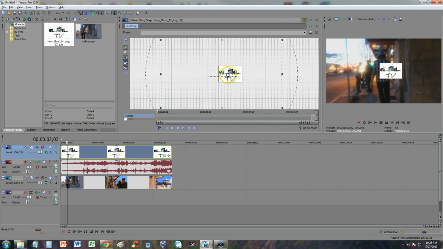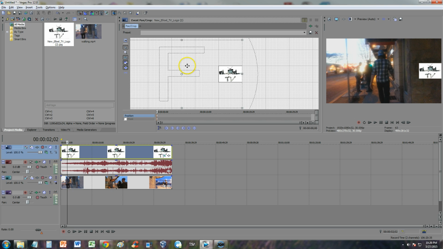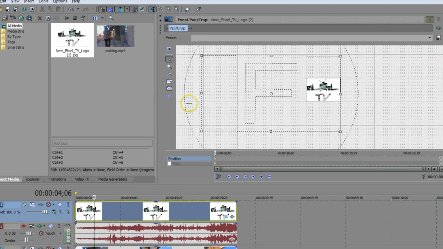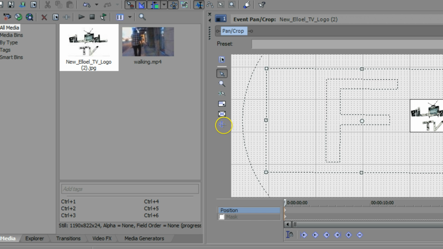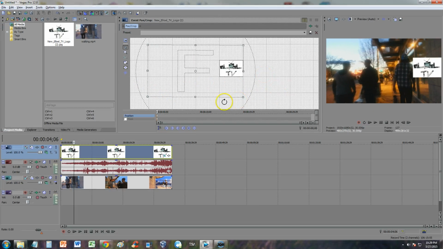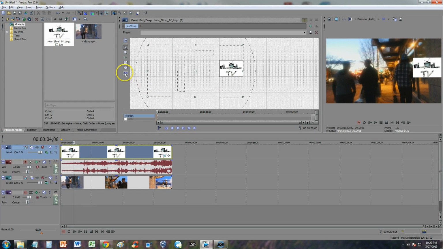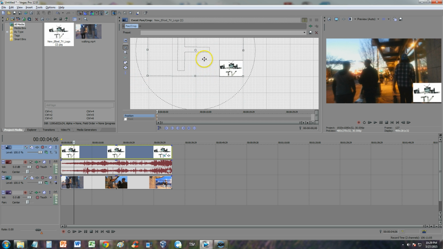And now I'm just going to click it and drag it to the right here. And click again, and now drag it. So now that we have it all the way to the right, this program wants you to click right here. So you gotta click on this arrow icon here, so you can go ahead and move it downward now. If you notice right now, it's set for left and right. So when we click on it again, it'll set it for up and down. Now we can move it downwards, and there we are.